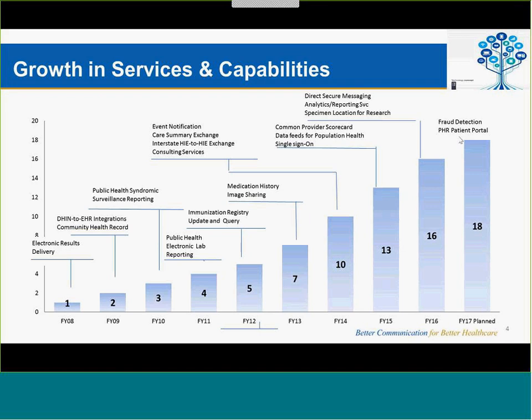But I just wanted to give you an idea of the many products and services that DHIN has available. Many of you probably started with DHIN, and our core services are what we call results delivery, where we take tests that your practice orders and deliver them into your electronic medical record if we have an interface available, and most of the big EMR companies we do offer that connectivity. Many of you also have access to the community health record. Those are our core services, the ones that have stayed through the years, and that's typically where we get everybody started. But I wanted to give you an idea of many other services you have available.